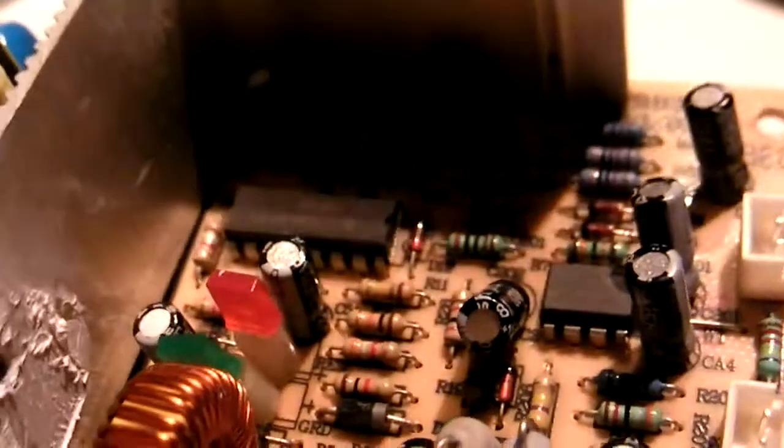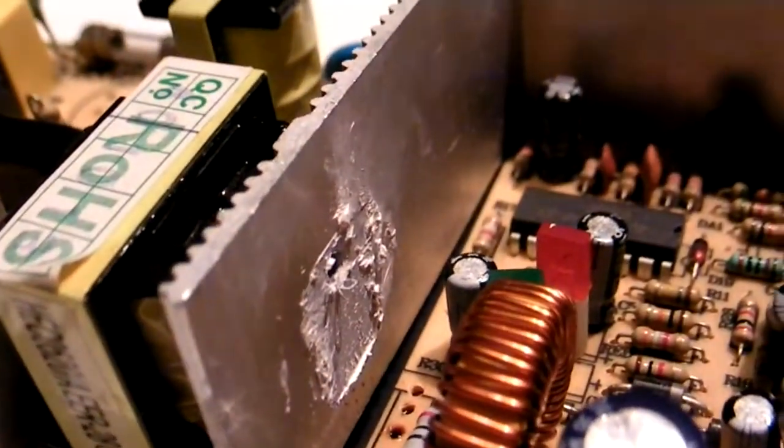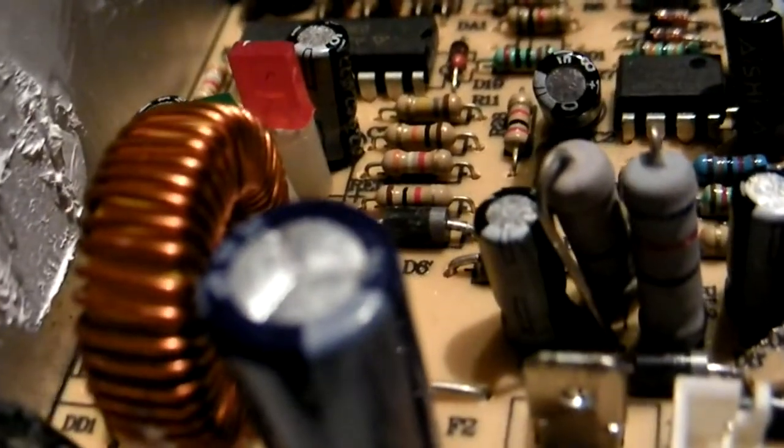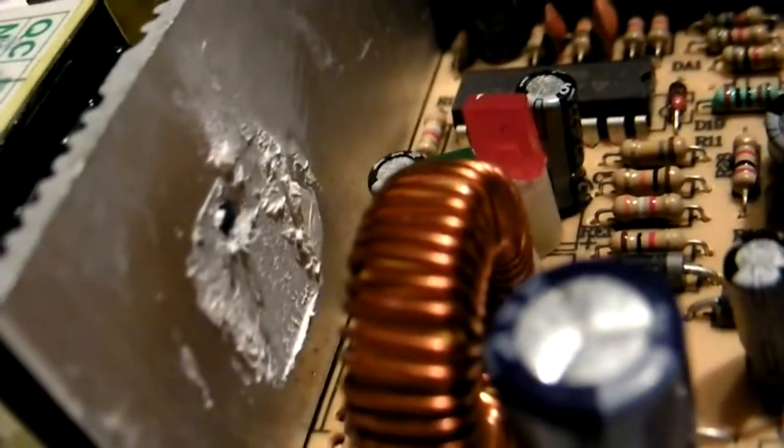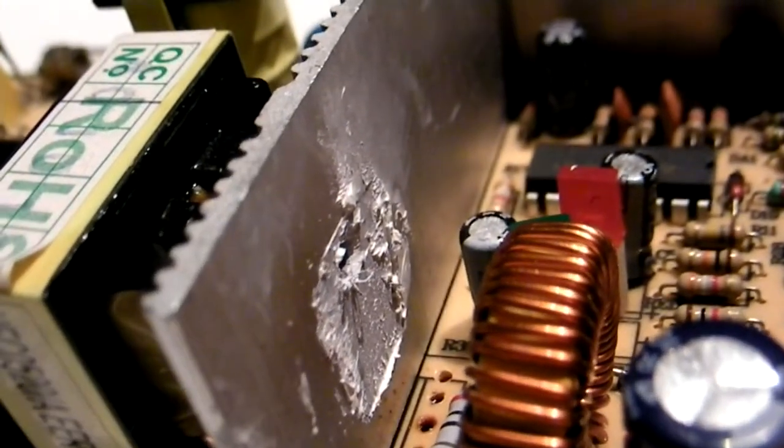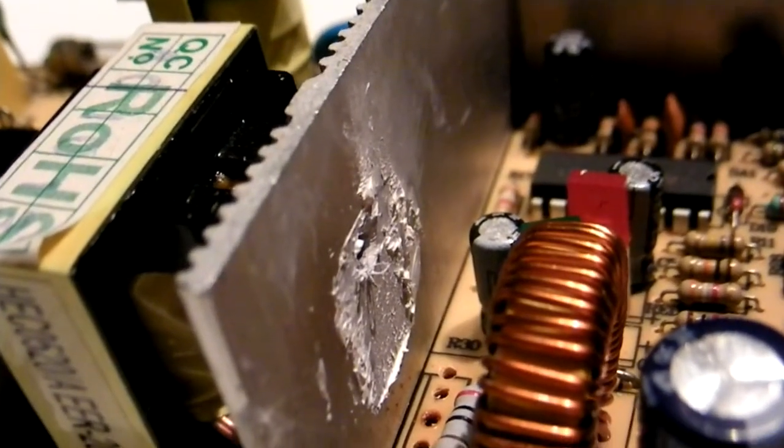But geez, you know, if that's going to be the ground, the drain, because it's a dual diode actually. So if that's going to be the drain, you don't want that coming into contact with any other component because it could theoretically ground out and that might have been part of the reason why it started getting weird. But when you anchor the diode to the heat sink, and that is a massive heat sink, so that component gets hot boy, like real hot. So that's the other reason why I think it's the one that failed, because something that needs that size of a heat sink is going to be a high risk component, even if it costs a quarter.